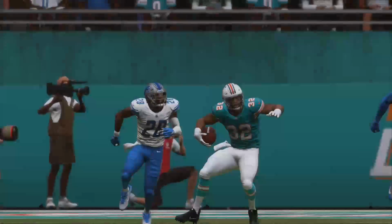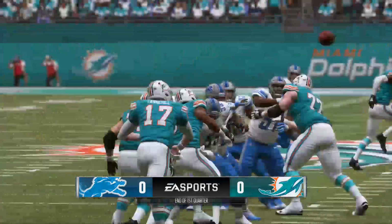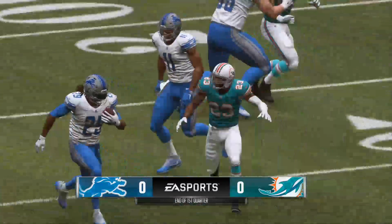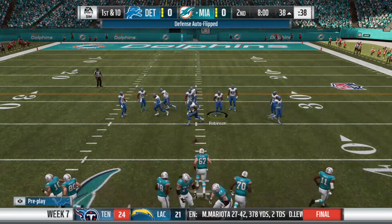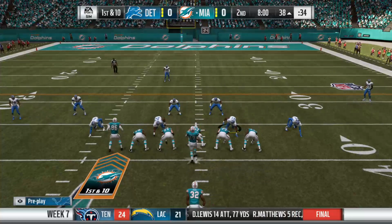So not much to speak of scoring-wise in this first quarter of play. 0-0 our score, and we'll be back to South Florida after this. Back now with Charles Davis. I'm Brandon Gaudin. Second quarter begins with the Dolphins in possession of the football. And they've got it here with a first down.